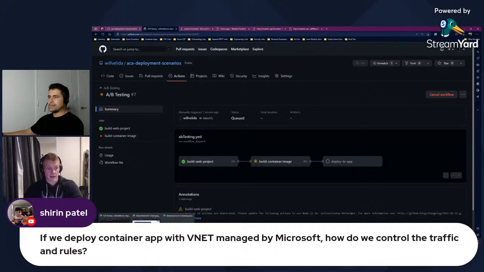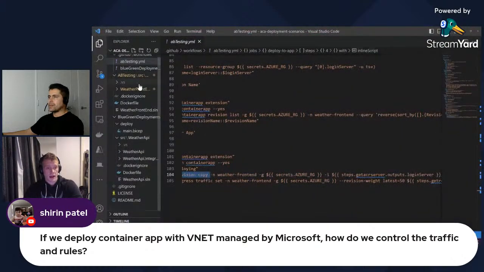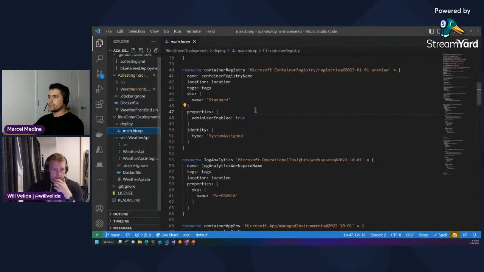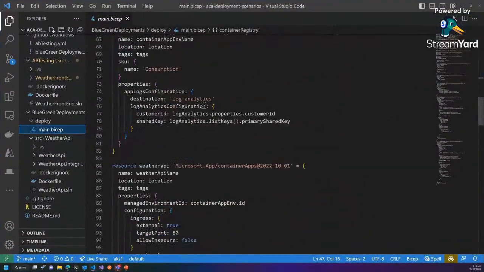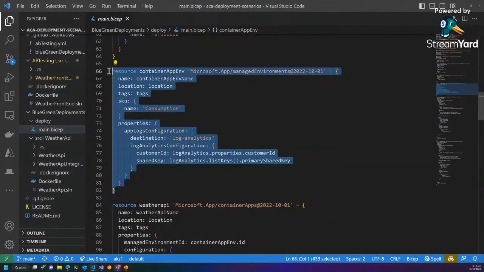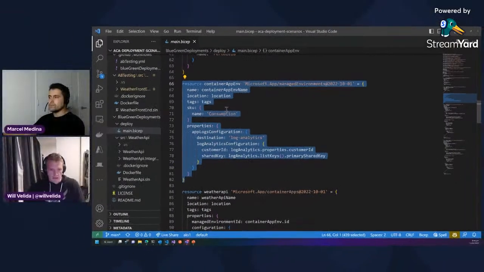And this container app is actually a really good example. If I go into my bicep file, here I'm deploying my container app environment, and it hasn't got a VNet. I'm not bringing my own custom VNet. Essentially, I'm saying deploy this container app environment and you can manage the VNet.